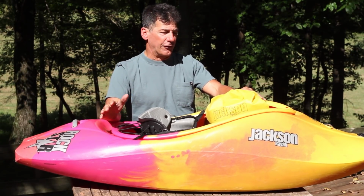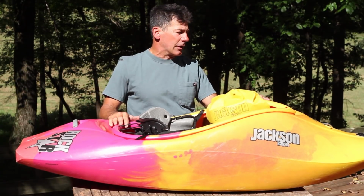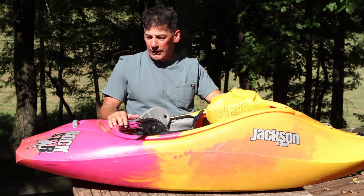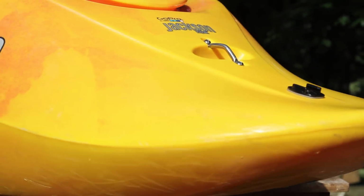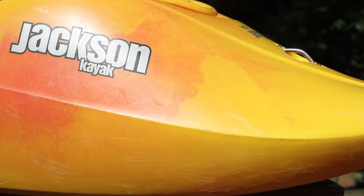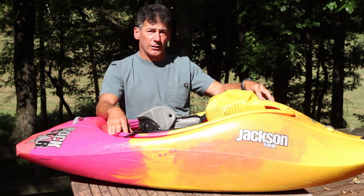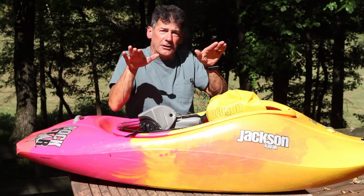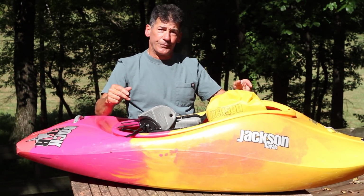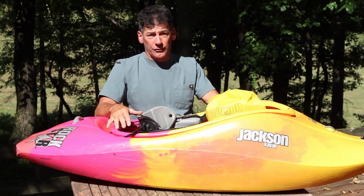Alright, here's some of the specifics on it. This boat, compared to our last generation Rockstar 3.0, the 2016 Rockstar, it's an inch longer. Some of that is just right on the very bow. We wanted to make sure we give you a little bit more foot room, but the knees are quite a bit higher on this boat. This is the highest knees that we've ever put on a freestyle kayak. These high knees, by lifting your knees up, pull your feet back, and with your feet back and more foot room, a much larger person can fit in this boat.